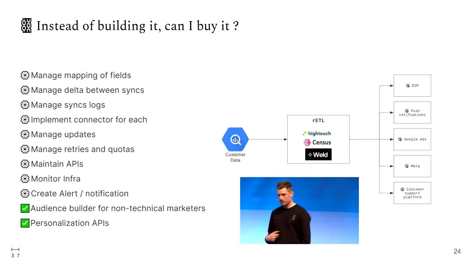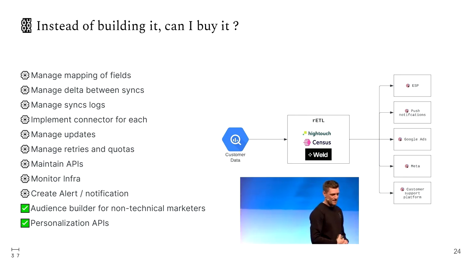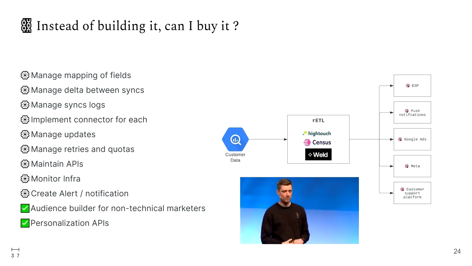Now, instead of building it, can you buy it? These days, you can kind of buy everything, I feel, but yes, you can. There are solutions which are specifically positioning on reverse ETL. To give a name, a couple are Hightouch, Census, Wealth, there's probably a couple more. But it allows you to grab the data from the data warehouse, build a model, and open up that model to an audience builder. What does that mean? That a marketer can say, like, okay, I have all of the data from this source, and this source, and I actually want to build these audiences using dropdowns, stuff that you know from DoubleClick or from Google Ads or from Facebook. A visual audience builder. So non-technical people can actually replace SQL by dropdowns, right?